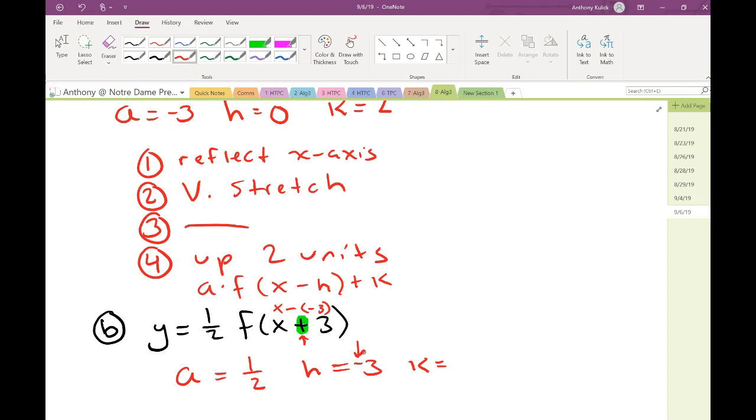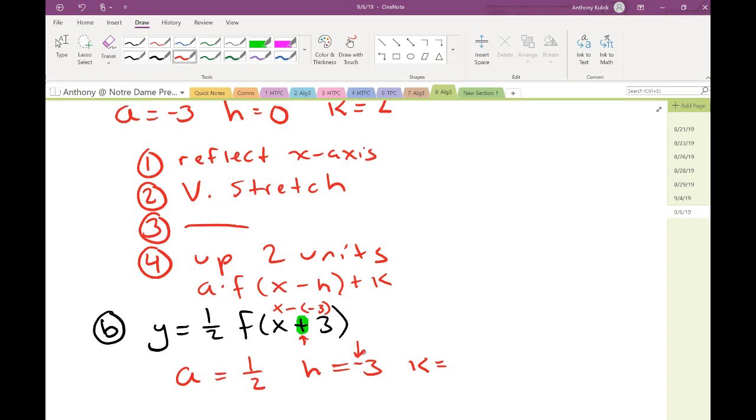This is why I wanted to do this example in particular, and why I'm spending a lot of time talking about it right now. It really seems like over-explaining this, but it's easy to forget, and if you forget this on a regular basis, it creates lots of problems going forward. So please make sure we remember the sign on my h is really kind of the opposite of what it looks like in my equation. Okay with that?